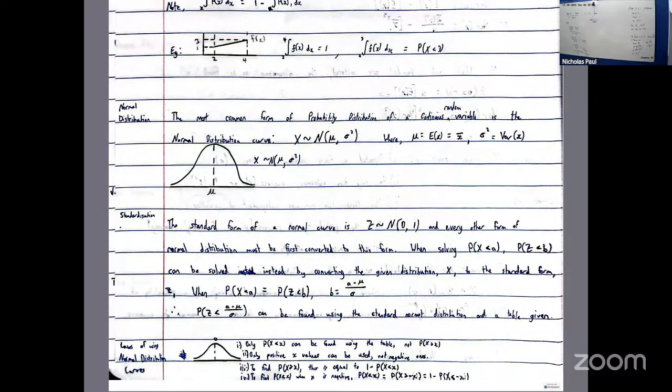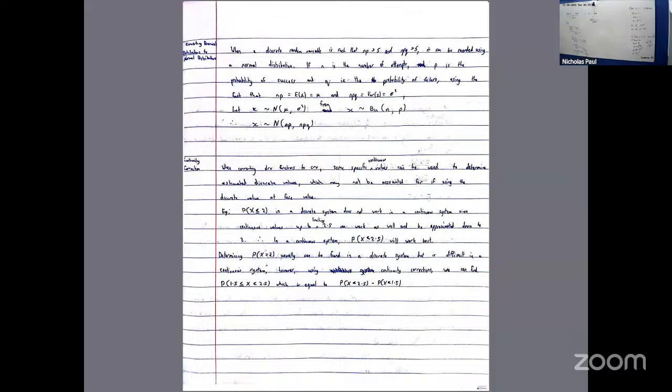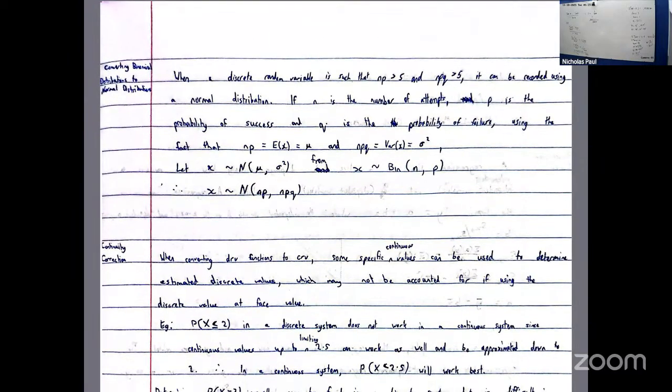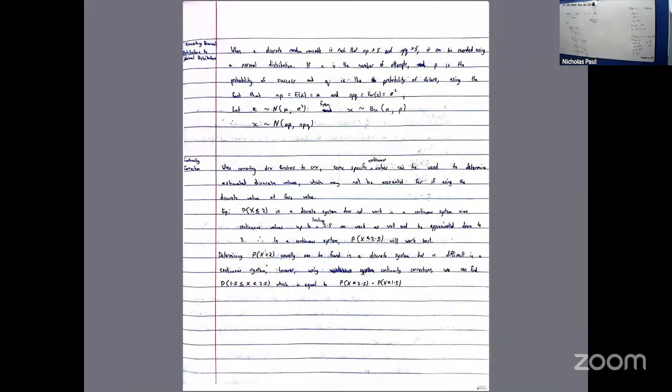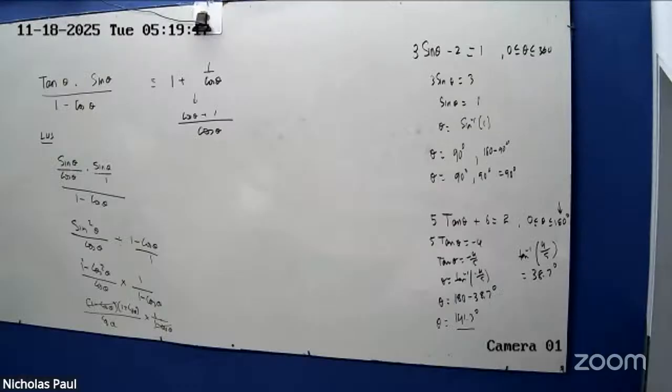Then you have your normal distribution. This is the shape, mean mu, variance sigma squared. We all know that we can't use that table to get any values, so we have to standardize. Okay? So in order for us to standardize, we always minus the mean and divide by the standard deviation. Then we can go to the table and work it out, right? Right, and after that, we just talked about applying continuity correction and so on. So those are some of the things I want you to remember. Right, let's do a couple of questions and then we start 1-3.